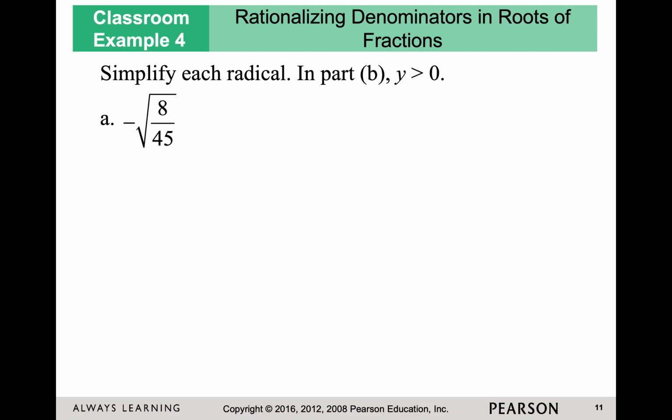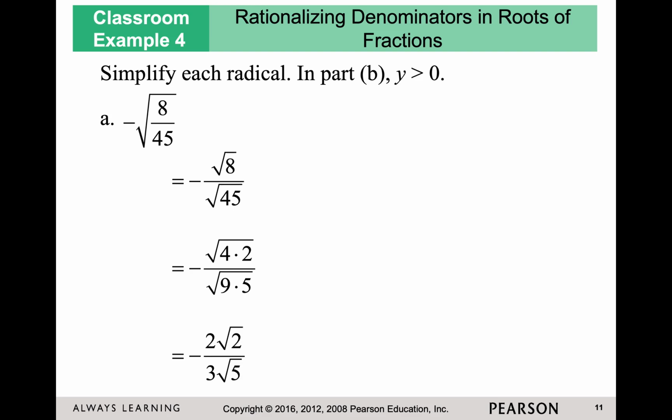All right, so here we go with one we kind of saw last week. This is the square root of 8 divided by the square root of 45. So I can distribute that radical to each term. Now, I'm going to have to rationalize the denominator. So first, let's just look at 45. Is it divisible by anything that's a perfect square? It's divisible by 9. Then I look at 8 and I say, 8 is divisible by 4. Let me go ahead and simplify these into 2 over 3. The 2 comes from the square root of 4. The 3 comes from the square root of 9.